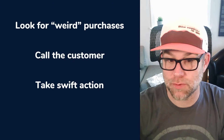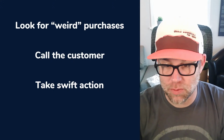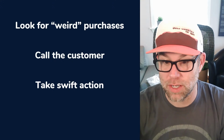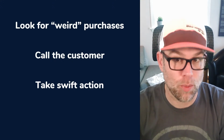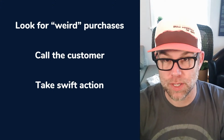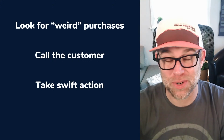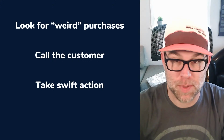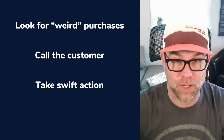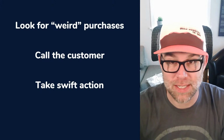If you suspect it's fraud, take swift action. Follow the 3 steps that I just went through as soon as you discover it. You will be helping some poor person whose money is currently being drained. You'll reduce the potential for this fraudster to defraud other stores, whether those are Run Free specialty retailers or other stores that they might be trying to defraud.